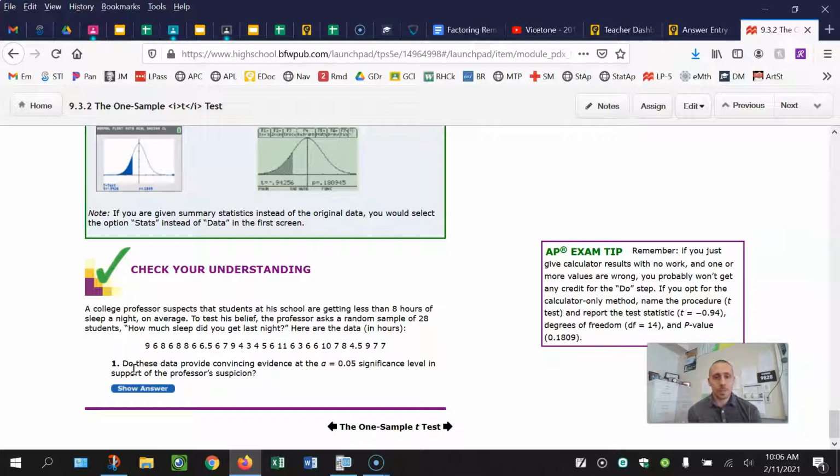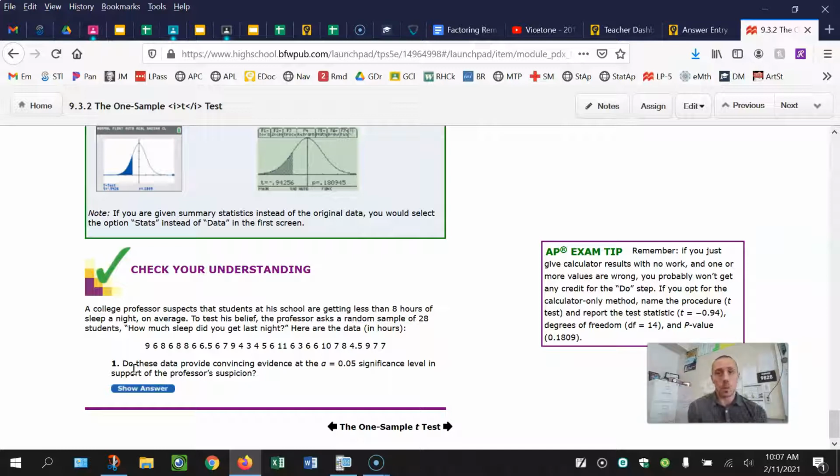the plan step. C, random sample of 28, check. V, 28 is less than 10% of all students at this school. Check, as long as there's 280 students at the school, seems reasonable. S, this sample size is less than 30, so I would need to plug this data into my calculator and create a box plot, or I could just by hand create a dot plot and look, do I have severe skewness or not, and outliers. I'm assuming I don't, because they haven't told me otherwise, but you do have to show that. And then I would say the conditions are met.